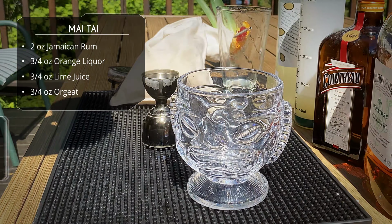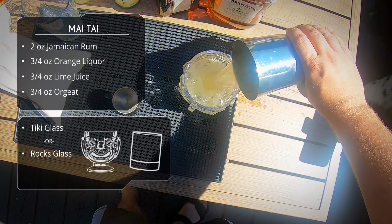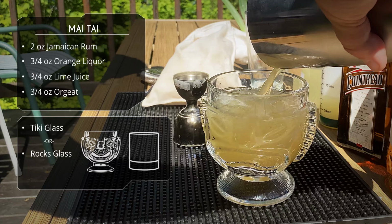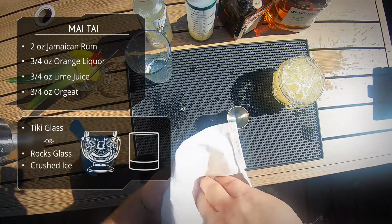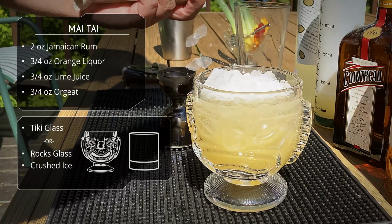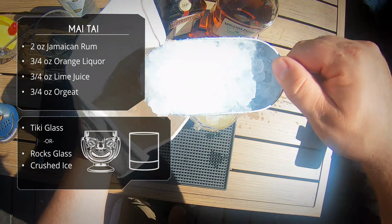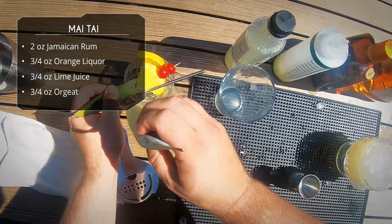We're going to grab our fancy tiki glass here. This is traditionally served in either a rocks glass or a fancy tiki glass like this one here. So pour that in, and if you still got room in the glass, we're going to top off with more crushed ice. Because it's freaking hot out and we need this drink really cold, so don't skimp on the ice.